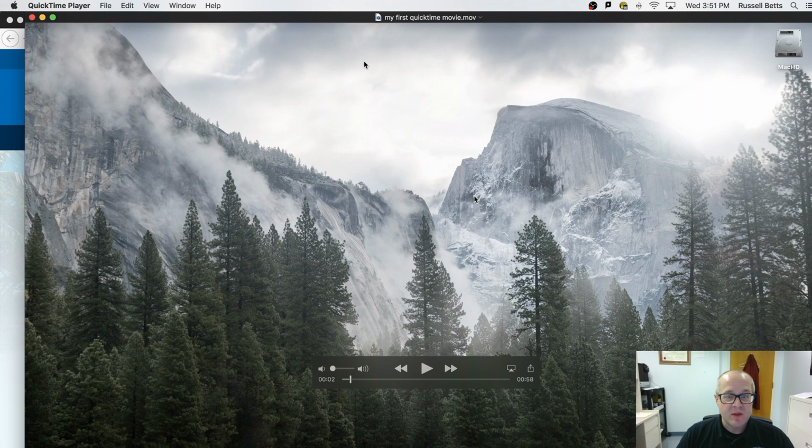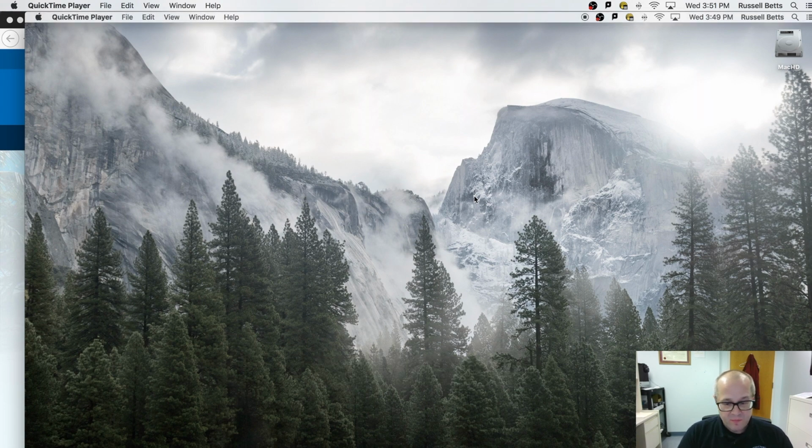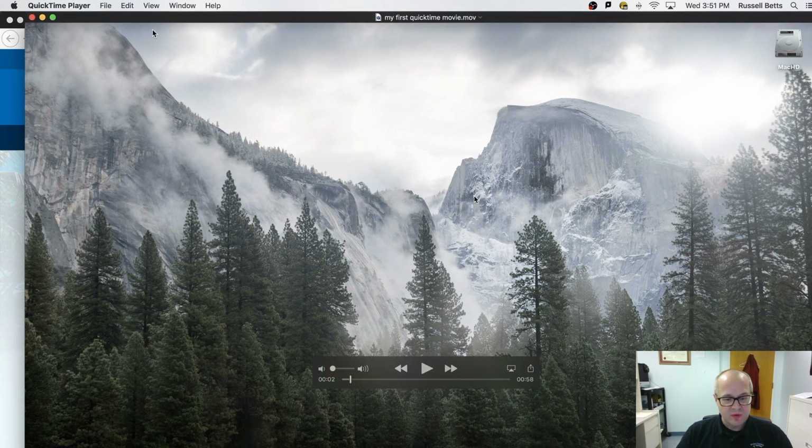All right, so that's how you record your desktop and or a window or a portion of a window using QuickTime and Apple Macintosh. So I hope you found this video at least somewhat helpful. Stay tuned for more information about how to connect an iPad and record from your iPad directly onto your Macintosh computer. So from this point, you could take your video into iMovie, edit it, do whatever you want, and then post it to YouTube. It would be a really nice way to get some information to your students in a timely fashion.